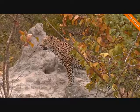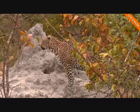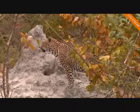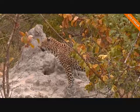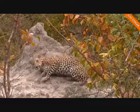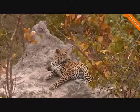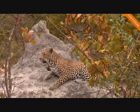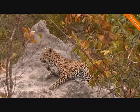Ramey on Twitter is interested to know whether this is his territory, and yes and no, Ramey. He doesn't have his own established territory, but there are areas where we have been known to find him more commonly, and this general area is one of them. He does spend a lot of time around Treehouse Dam, and oh, look at this, putting on a show for us. But he's a young male leopard, so he is not dominant yet, and he actually falls within his father's territory at the moment, and will continue to do so for as long as his father tolerates it. At some point, though, his father will have enough and then chase him away.